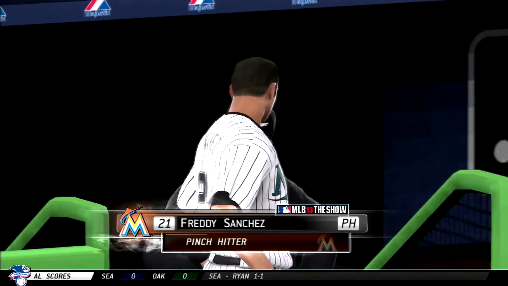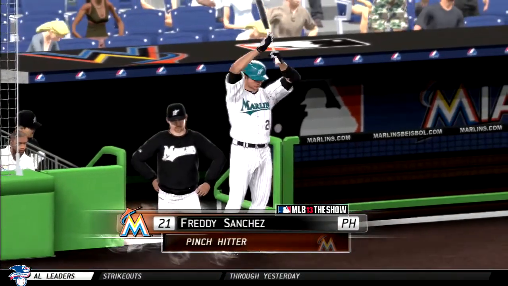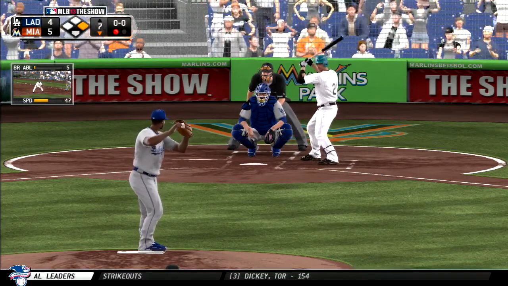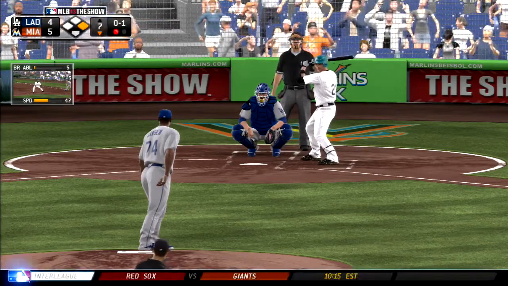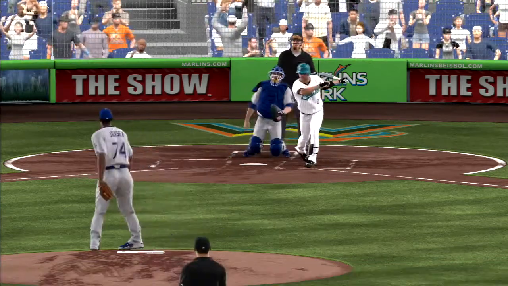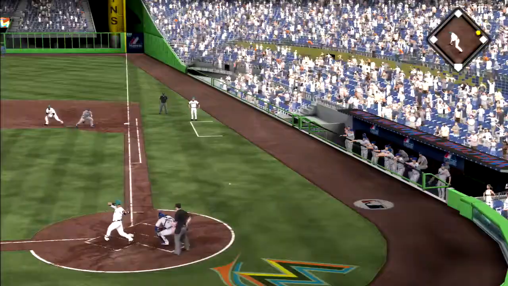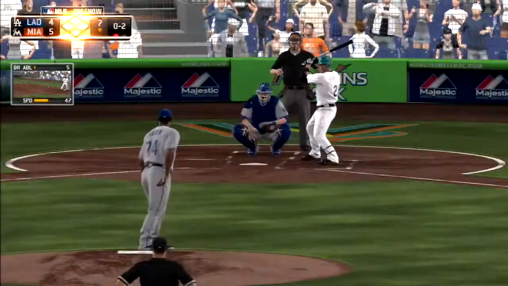Freddie Sanchez will get the call here as he'll hit for the pitcher. Number 21. And that's swung on and fouled straight back. Now a swing, and he just fouls this one away. Grounded foul, still 2 strikes. Runner at first here, 1 man out.